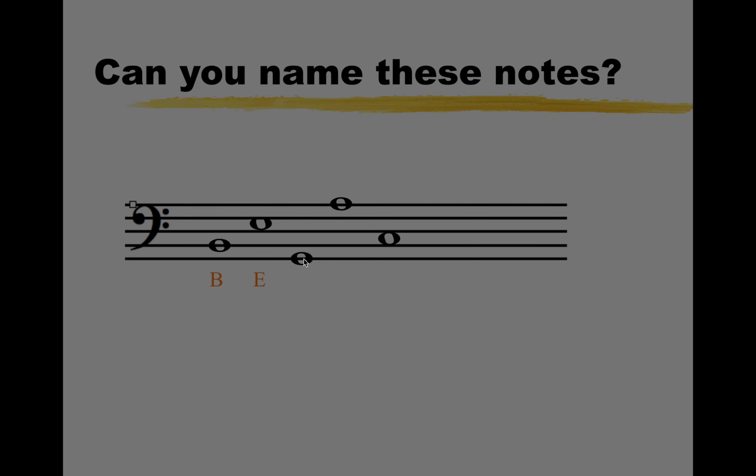Again, this is a line note. And our saying was great big dogs fight animals. So that's a G. And we have another line note. Now we could think about our saying for this, but we could also count from this fourth line. We know that this is an F. And since this is kind of close, it might make sense to just think F, G, A. That note is an A. By the way, we could go back and do the same thing with this E. If we think that this is an F, one note lower than F, backwards in the alphabet would be E.